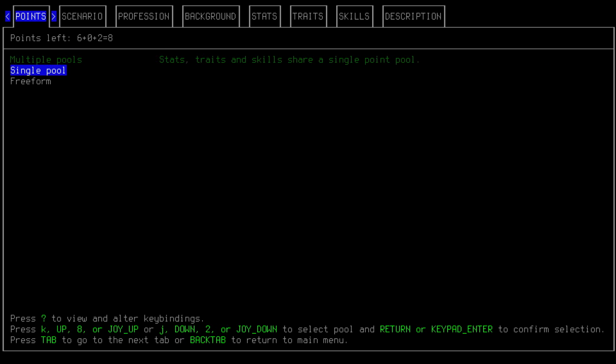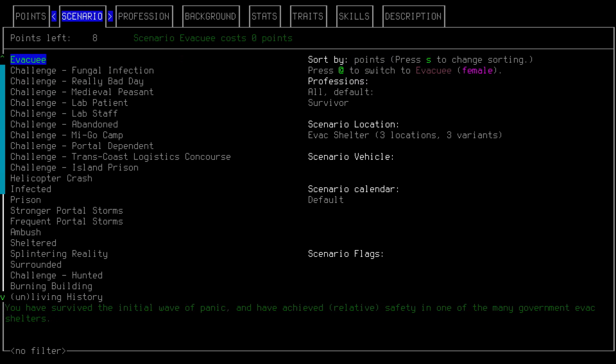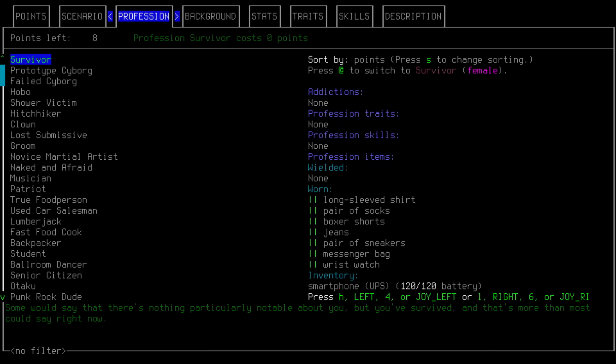First up, we choose a point buy system. This is simply a matter of preference, but for now we'll go with single pool as it's the simplest. Our default scenario is evacuee, and that's what we'll be going with. Scenarios influence your profession options and starting location, as well as sometimes introducing new conditions or challenges. Evacuee is the most basic scenario and usually starts you in a safe place with some basic resources to get started with. For profession, we'll again go with the default, survivor.